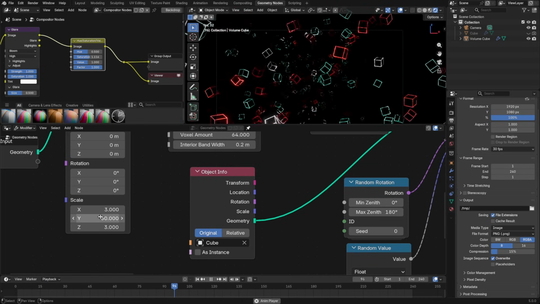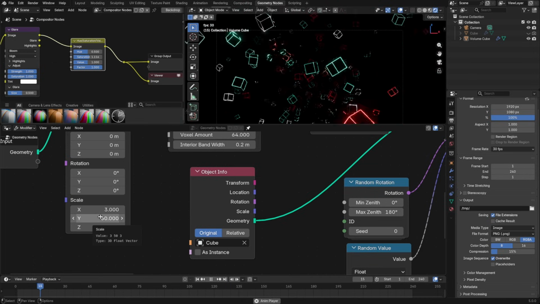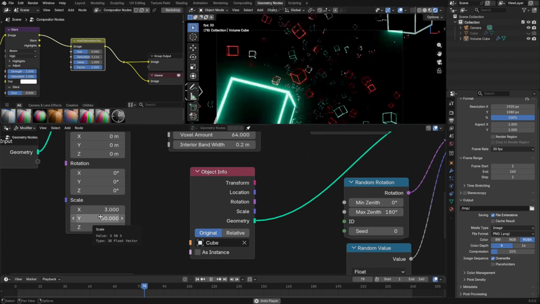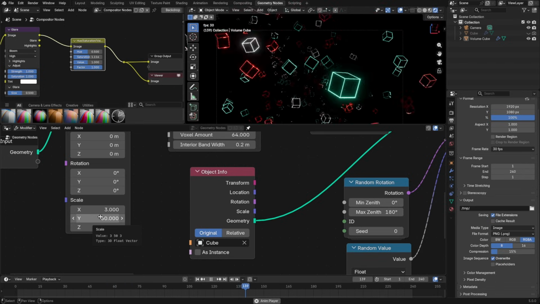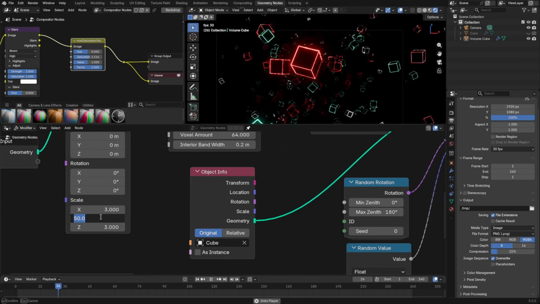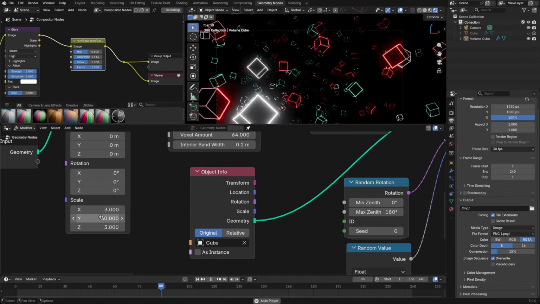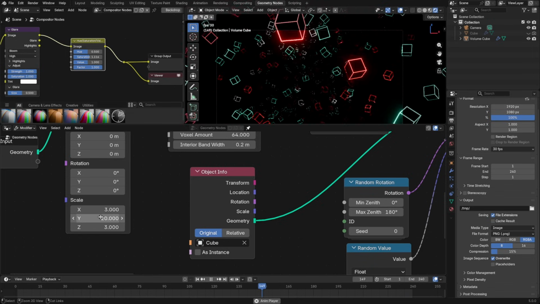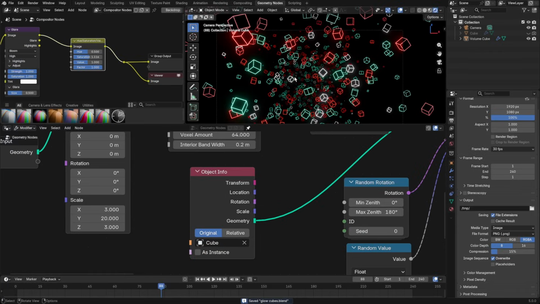And then it's really flying through because it has a much greater distance to go to get to the end of that section by the end of the animation. But that's a little too trippy for me, so maybe 20 is pretty good.